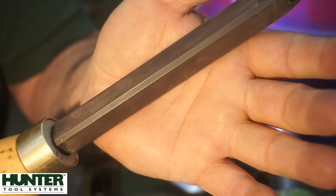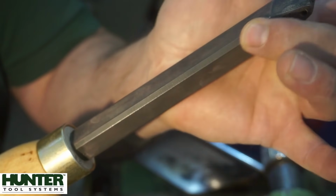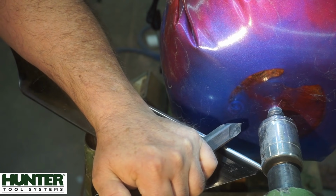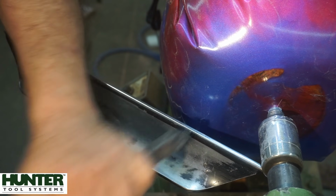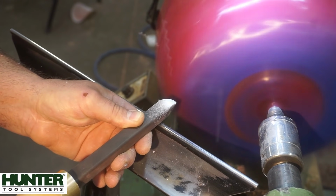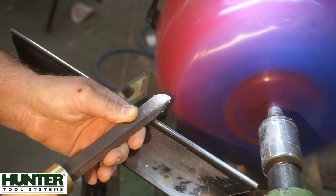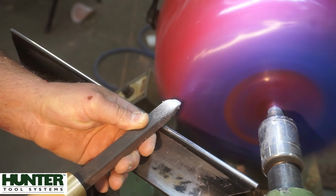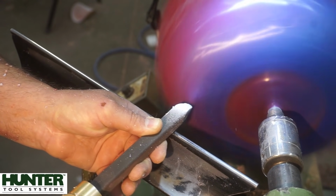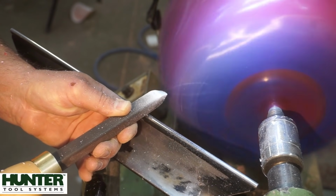Anyway, let's see how this is going to do on this resin. I should also mention that there are little 45 degree areas for the shaft of the tool to ride on the tool rest. Take any guesswork out of it. So you'll see that I'm taking my time with this tool because it's new to me and I don't know how it's going to behave. And you'll see me use it in its straight up position or tilted on its side. In the end, really, you can almost treat it like a gouge.